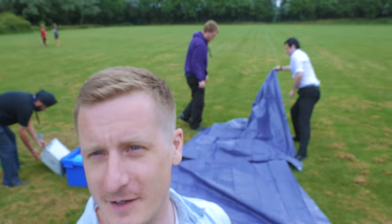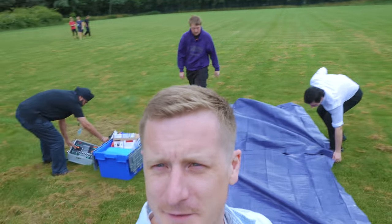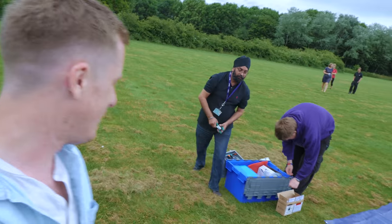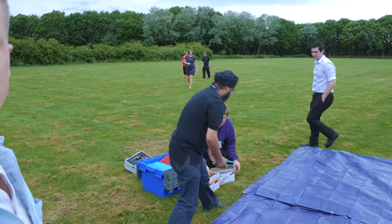Hey guys, so today is launch day of the high altitude balloon, and these guys are doing some prep behind me. That is Sam and Conan and Manbir there. They're prepping the launch site, and we're reasonably confident it's all going to work out. Is that right, Sam? Hopefully. Yeah, I think we're pretty confident it's going to work out, and we've got all our kit down here.